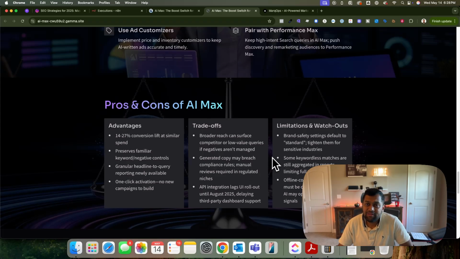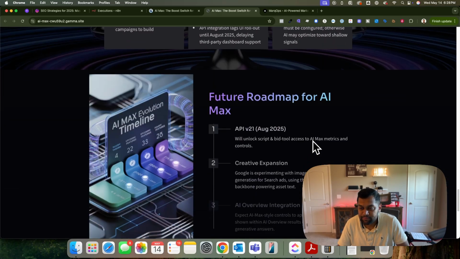And then limitations and watchouts: brand safety settings are important, so that way you can tighten things for sensitive industries. Some keywordless matches are still aggregated in reports, limiting full transparency, and offline conversion imports must be configured. Otherwise, AI may optimize towards shallow signals. So that's again an important thing to keep in mind.